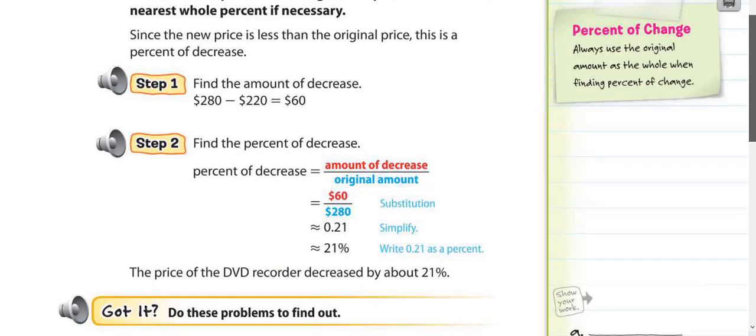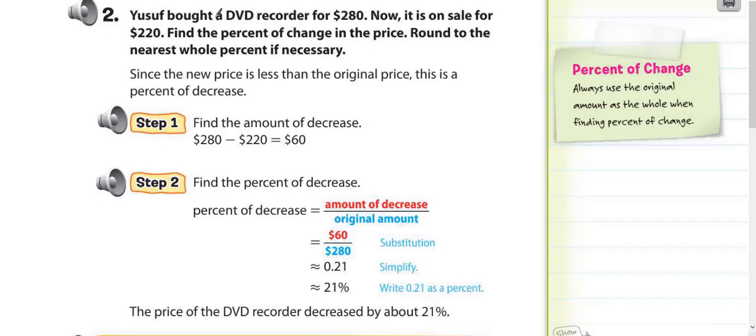Let me go back for just a minute to the word part of the problem. He bought it for $280. It's on sale for $220. You would not go to a sale where the price had increased. Hey, we're selling this for more money, come buy it. It's not a sale. So you know that it started at $280. It went down to $220. That's a change, in this case, a decrease of $60. So the amount it decreased divided by where it started, it's on sale for 21% off.